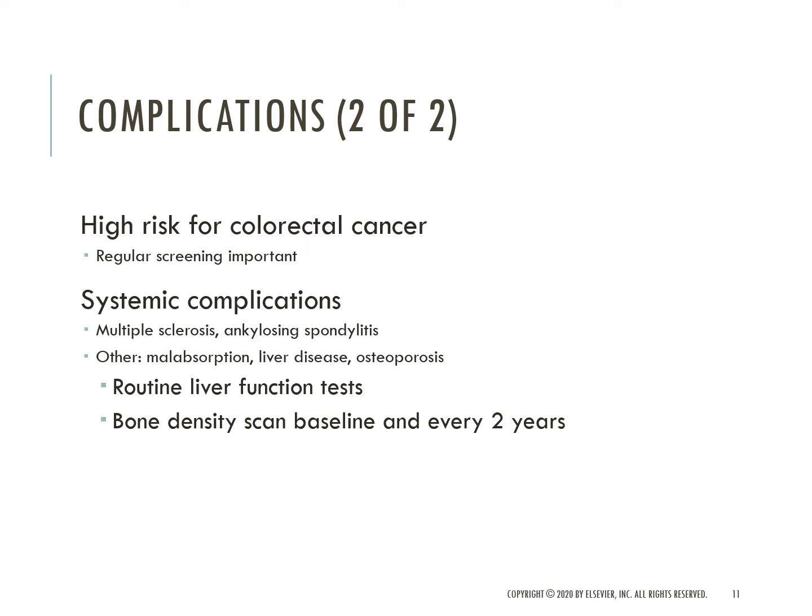Systemic complications, I'll let you read through these. If they're on steroids, that can also cause complications in itself, increased risk of osteoporosis long term. So it's a good idea to get bone density scans for our older adult patients with inflammatory bowel disease who might have been on chronic steroids.